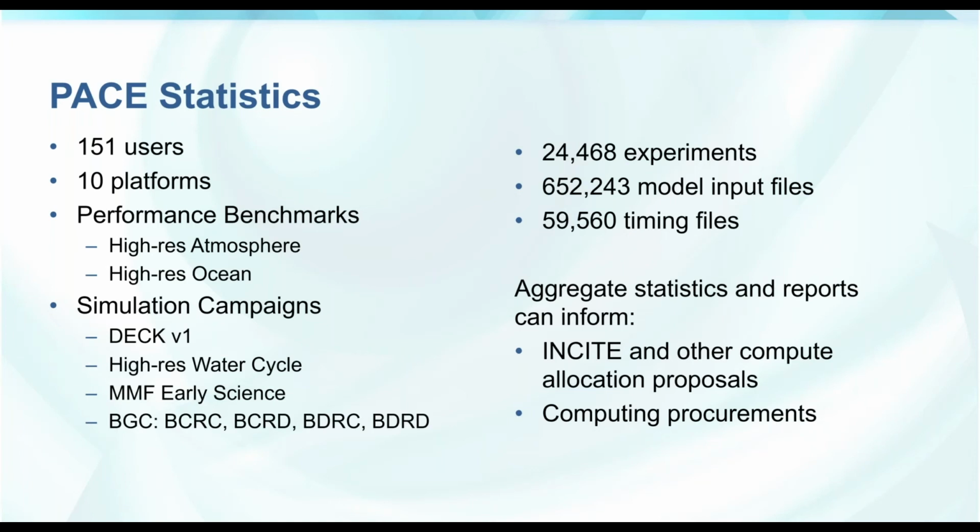We track certain performance benchmarks within the performance group, so there's a standardized comp set and resolution and some configuration parameters. We also have data on the simulation campaigns: the Tech V1, high-res water cycle, and some of the early science runs we did for the cloud resolving model. We also have the BGC simulation data. If you have other simulation campaigns you would like added to base, please let us know. You just need some basic details like the case names or the convention for those comp sets. The data is already there, so it's just a matter of marking those separately and highlighting them.